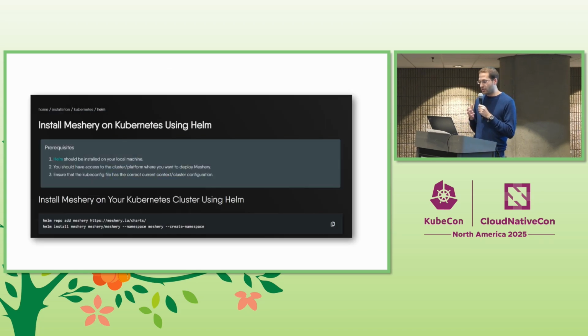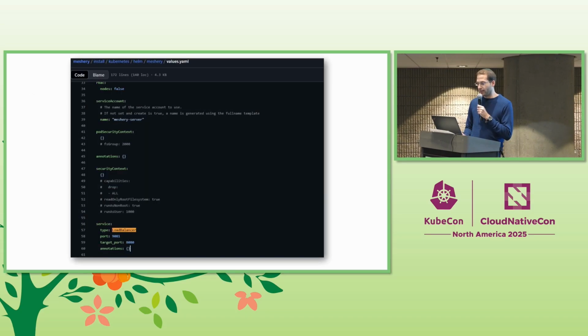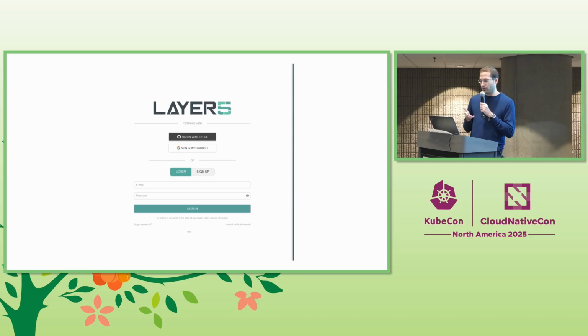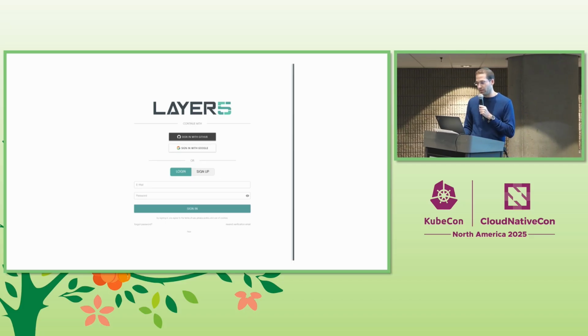For installation, Meshery's documentation refers to the Helm chart they created. And our GitHub scanner noticed that the Meshery application is exposed by default with a load balancer and could be accessed from outside the cluster. When you access the external IP address, you reach this login page. So far, it seems OK. Maybe default internet exposure is not ideal, especially not for management interfaces, but at least we have authentication. The thing is that by default, when you press sign up, you can simply create a new user and then log into the application.